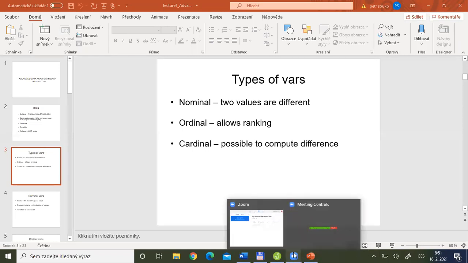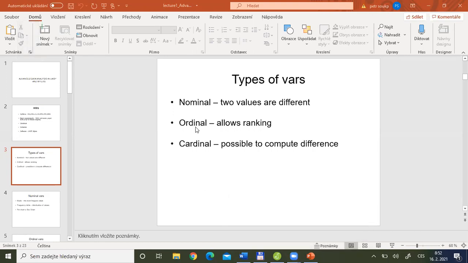For example, regions or some names, for example, of brands, etc. Okay, so I would add that nominal variables are maybe the first one, as the information included in these variables is only very simple. We can only say whether 2 values are the same or not. No more procedures are possible for these variables.